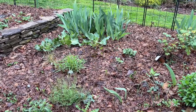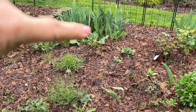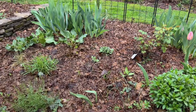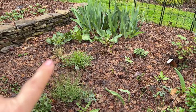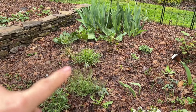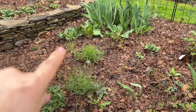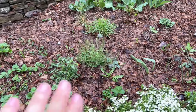I also have some other random things in here. These are sea hollies that I grew from seed last year. These are Rebecca that I grew from seed last year. This is a phlox that I bought, and this is pink muhly grass that I bought. I bought both of those bare root. No, not that one. That one I bought in a cup, but this one I bought bare root, and I'm trying to get it to grow, but it doesn't seem to be wanting to. Tons of weeds, of course.